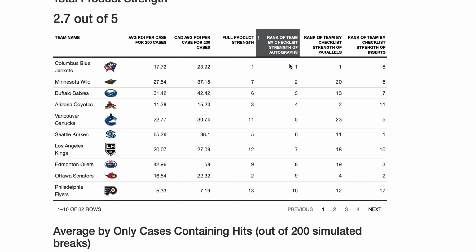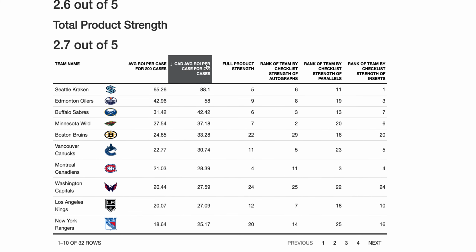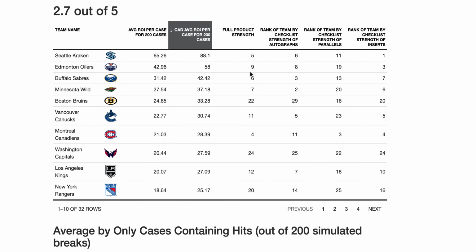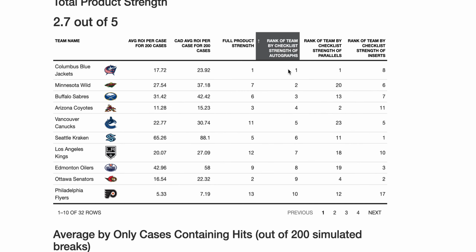So in this particular case, let's use the ROI as our indicator for which teams have the best return, because this product is so skewed towards lower value players. The highest frequency of hits in this product, unfortunately, are bad, low return players. And that's just the truth of it. So I'm not saying that the number one ranked team here has the best players, the strongest checklist. That's typically what I'm saying, so yes, it's confusing, but that's not what I'm saying now.